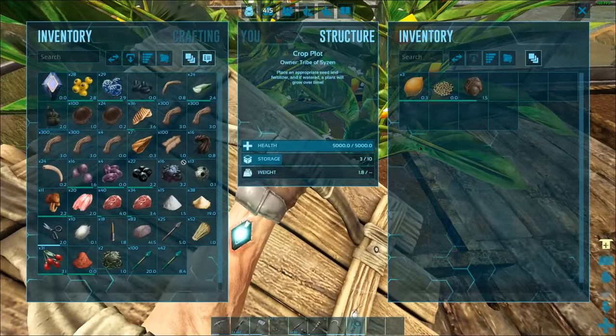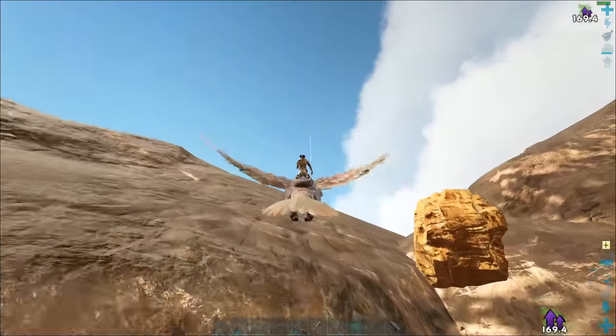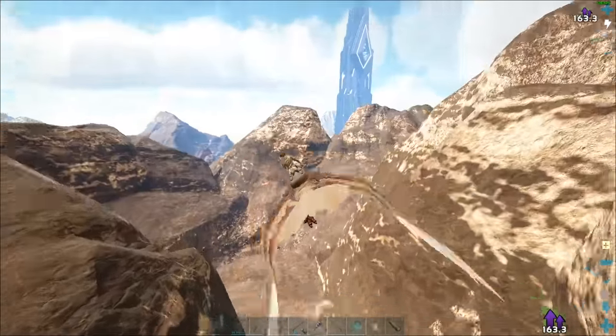Then went to go check on my garden and saw it was coming along quite nice. Then crafted up more clay. And then we headed out on another adventure when I saw this sus rock, which turned out to be a rock golem, and I didn't know they were on this map.